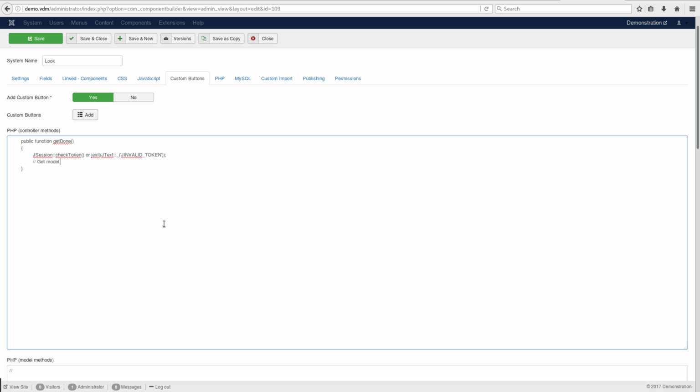So this time we will actually get the model and then do something with it in the model. We can also get the item values, since the moment you click this button you're inside of the item and it'll automatically submit the form. So we can actually grab those item values. Obviously it could be different values from what's in the database.